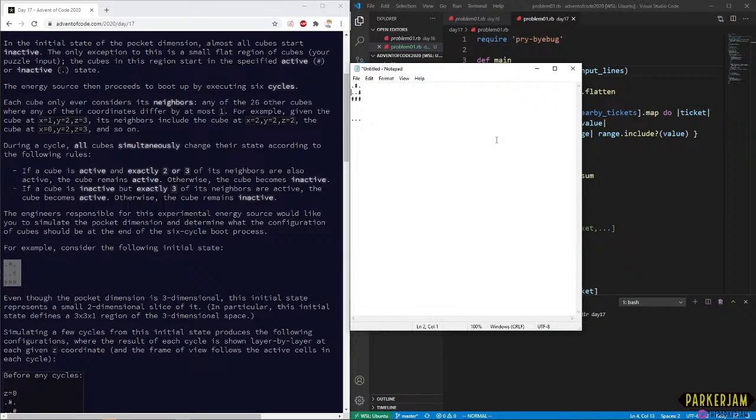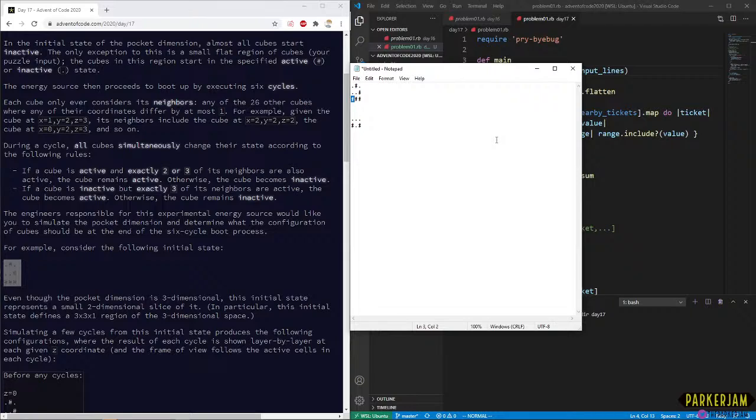This guy here has 3 actives surrounding it, and it's inactive, so we light it up. This guy here has more than 3 active surrounding it, so it stays inactive. Okay. This guy is active and has 1, 2, 3 active around it, so that stays lit.